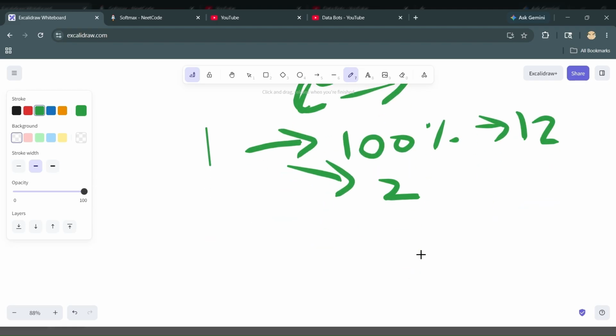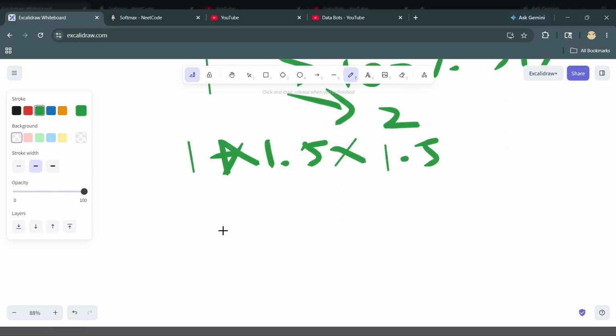Let's say I compounded this for 6 months, so that will be 1.5 multiplied by 1.5. And if I compound this monthly, for each month we'll have 12 periods, and the formula will look like this.